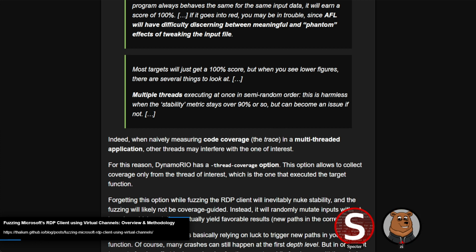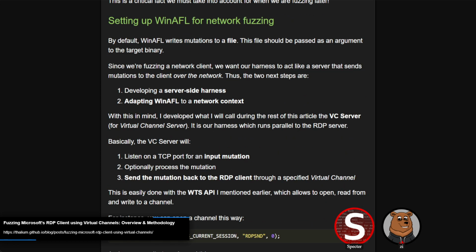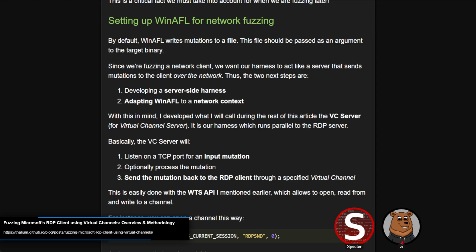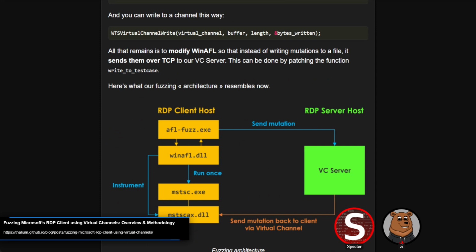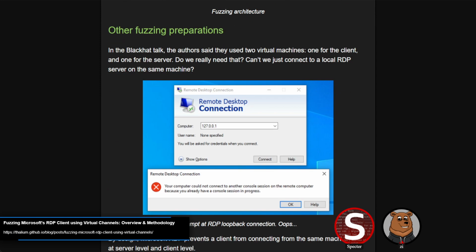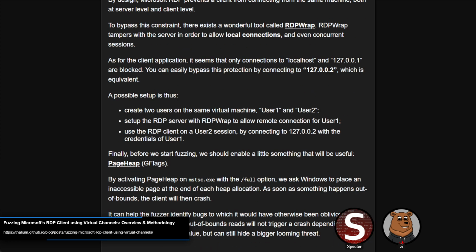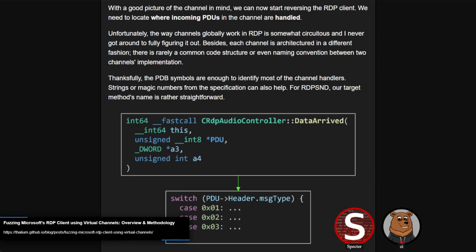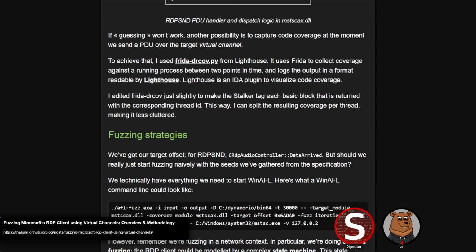Yeah, so like you said, they then go into a good bit of detail on their fuzzing setup, which leverages WinAFL and uses DynamoRIO, which is a dynamic binary instrumentation framework for inserting coverage instrumentation. So basically, they leverage WinAFL and that dynamic rewriting, and then they started fuzzing the RDP services. They go into the background there on the challenges they encountered and the solutions that they had to come up with. Things like stabilizing the code coverage instrumentation and getting WinAFL configured properly.